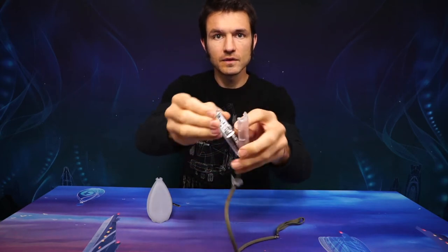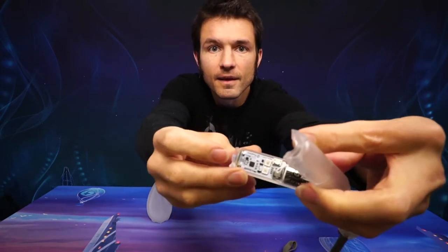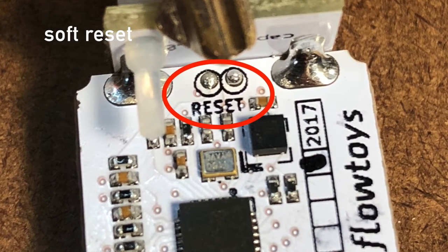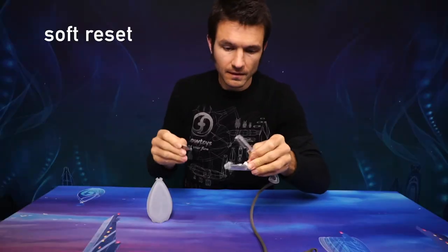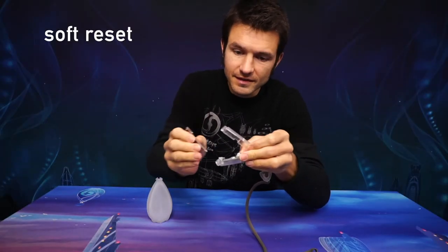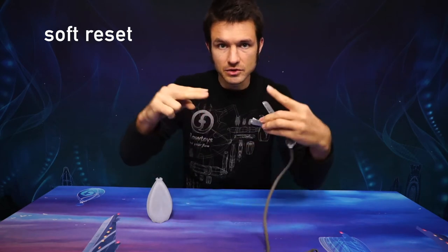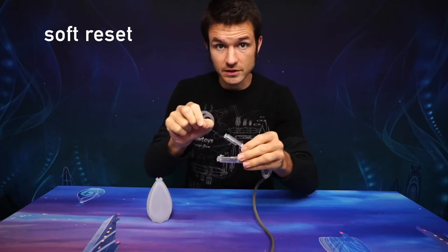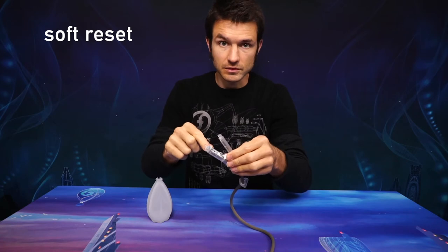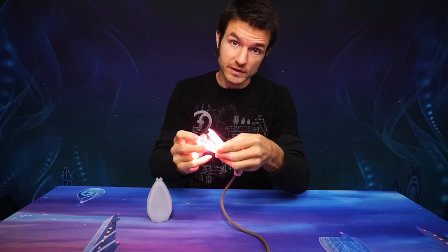Inside, I don't know if you can see that, but right behind the button there are two little metal pads, and it says "reset" right underneath them. If you take a metal object — I've got my handy utility key off my keychain — and just bridge across those two pads, so you're shorting them out and making an electrical connection across them, that is a soft reset, and it tells the microcontroller to reset itself. Hopefully your light will turn on when you press the button.